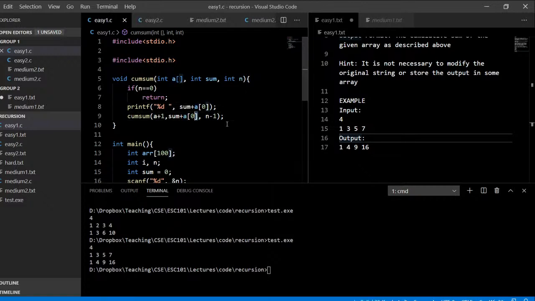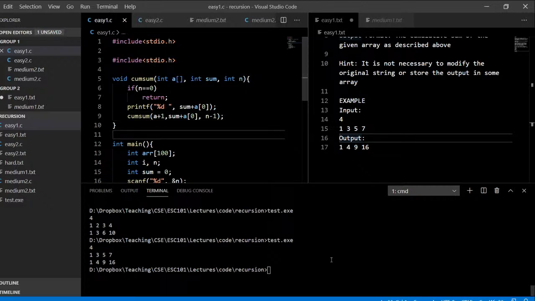And then we will pass 3 as sum, and we will pass the address of the third element in the original array, and we'll pass 2. And we'll keep going until we pass n minus 1 as 0, which will be at the fourth recursion. And at that point, this is going to return, and all the functions will return, and the code will exit.